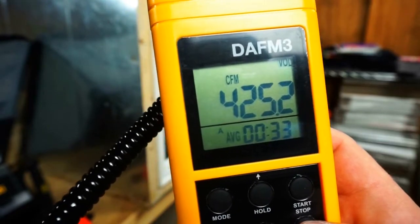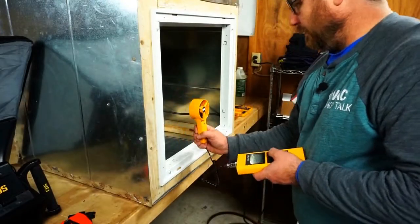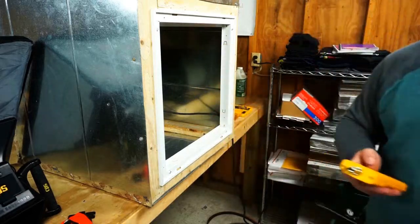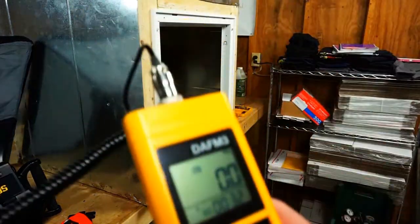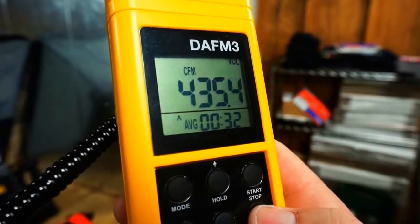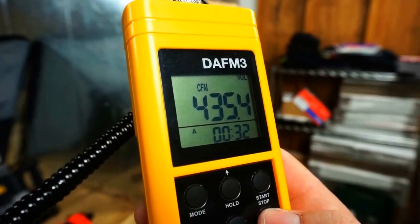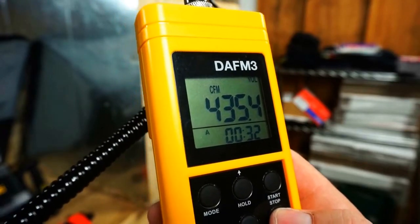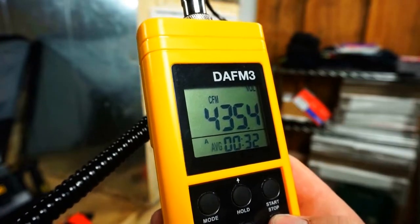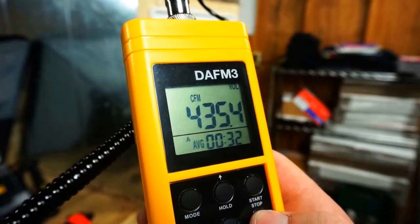And I'm going to flip over the head of the DAFM3. 32-second average, and we have 435. Didn't make much of a difference flipping over the head, and we're right around the same measurement as before. We came down around 10% or so, maybe a little bit less, but still not enough to be really close to the flow hood.